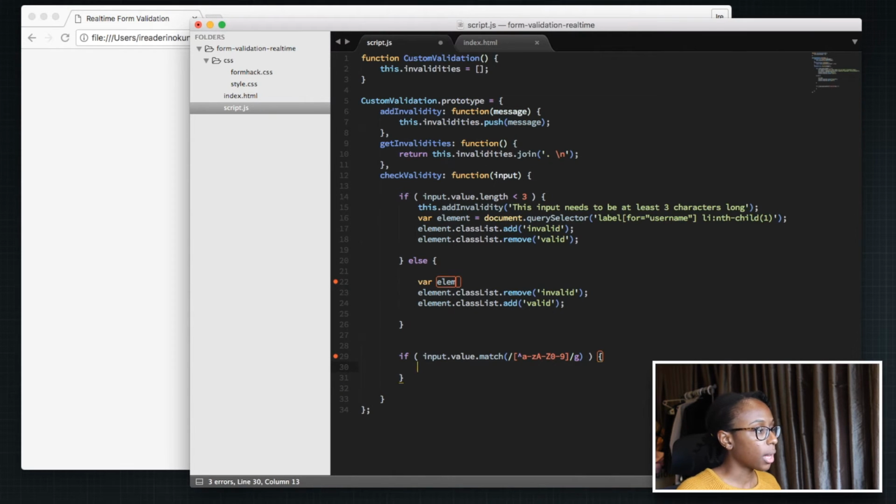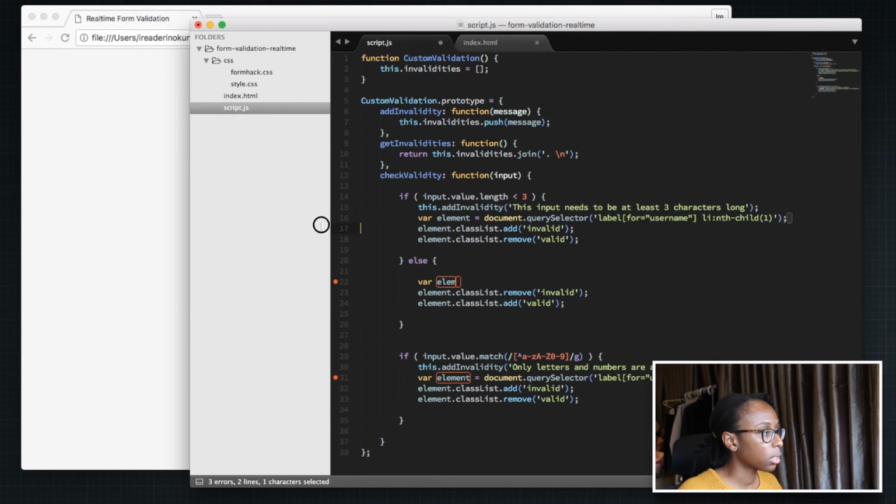So this.addInvalidity, let's say only letters and numbers are allowed. And then let's copy that and change it to this. Oh, how did I miss that? And then else.